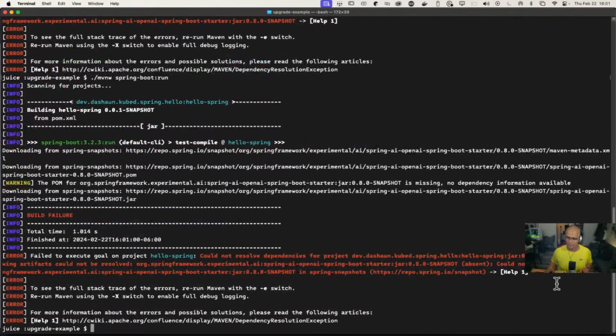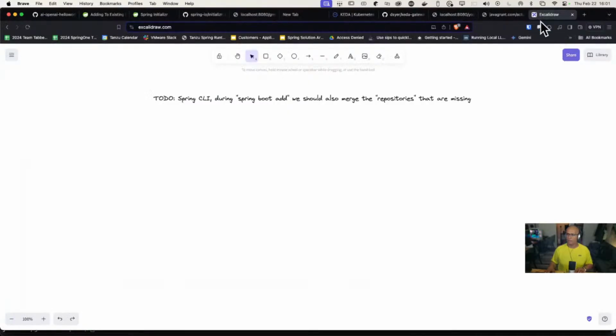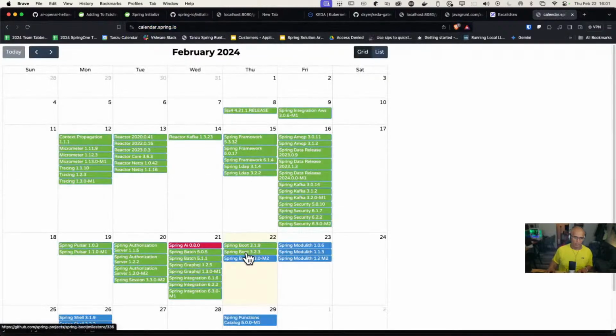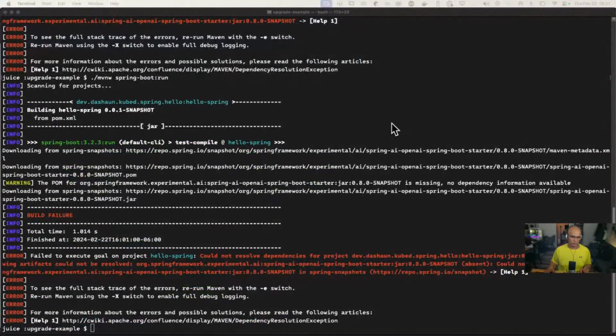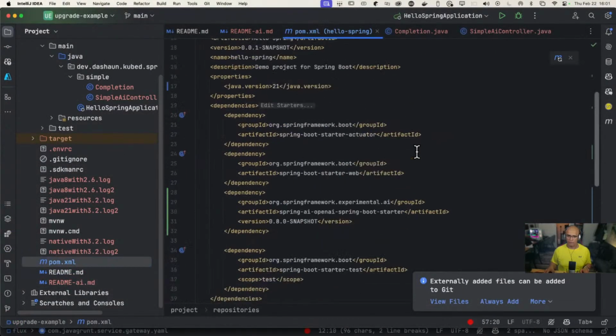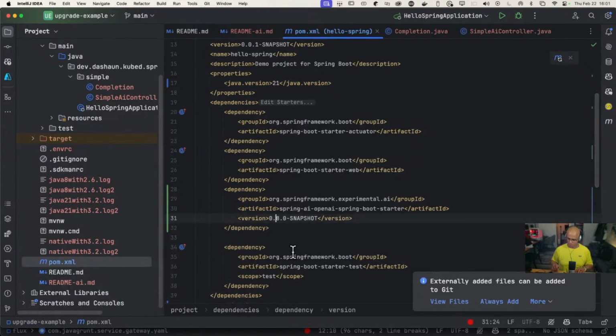Oh, it says could not find in Spring snapshots. Did it get released today? Is that what happened? Let's go to calendar. Oh, it missed. So I think I can do, I'm gonna change that version, right? I did that manually. And I'm gonna go here and change that to 7.